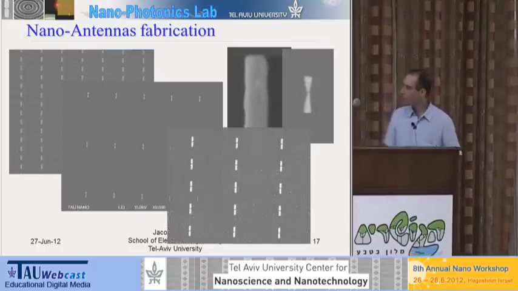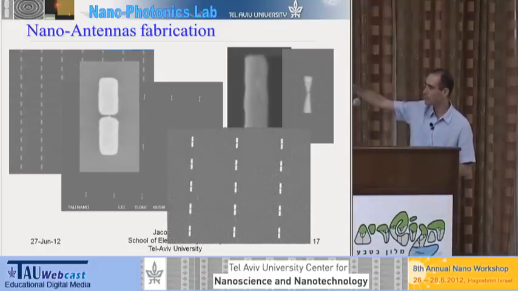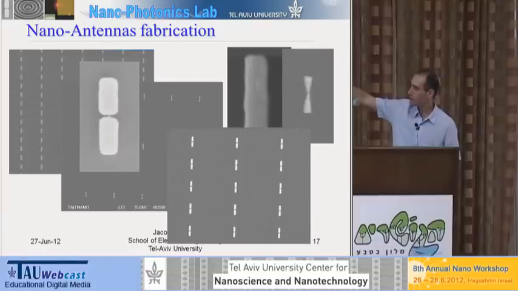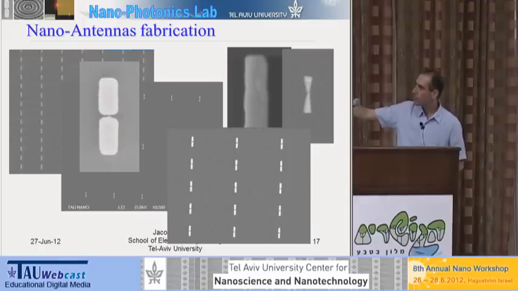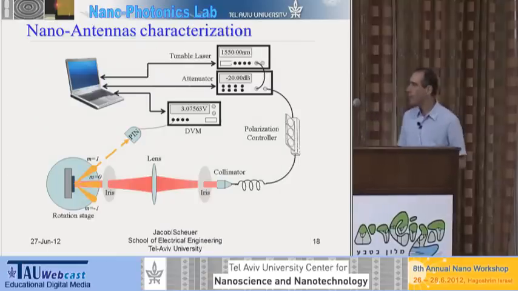We also make split dipole antennas, which we can see here. This is very similar to the type of classical antenna which I showed in the previous part of the talk. Again, the dimensions are pretty much the same, 400 nanometers, 90 nanometers, and this is about a 20 nanometer gap over here. An interesting thing about the structure is that it allows for very high intensities of light here in the gap between these two parts of metal, and this is important because we are going to use it later. How do we characterize them?